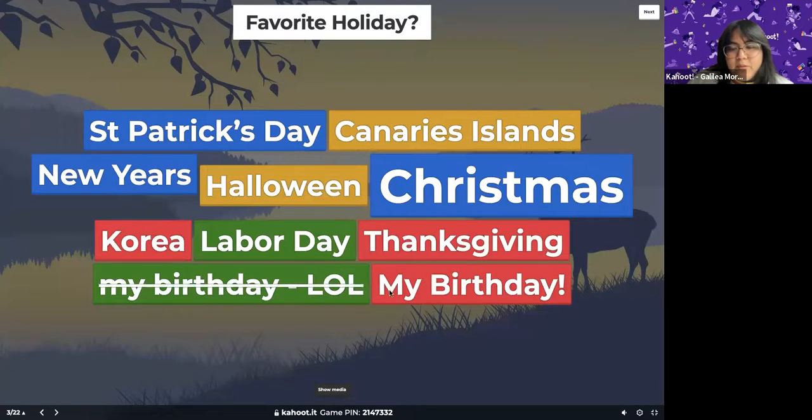However, you can see here that there were two my birthday submissions. However, one is my birthday -LOL. So that's what distinguished them and put them in separate brackets. Just some insight for you all as to why this looks a little bit different. But that is one of the powers of word cloud. It helps you in an easy visual way see everybody represented, and then of course also quantify the volume of responses that you're getting, all in real time, which is really cool and neat.